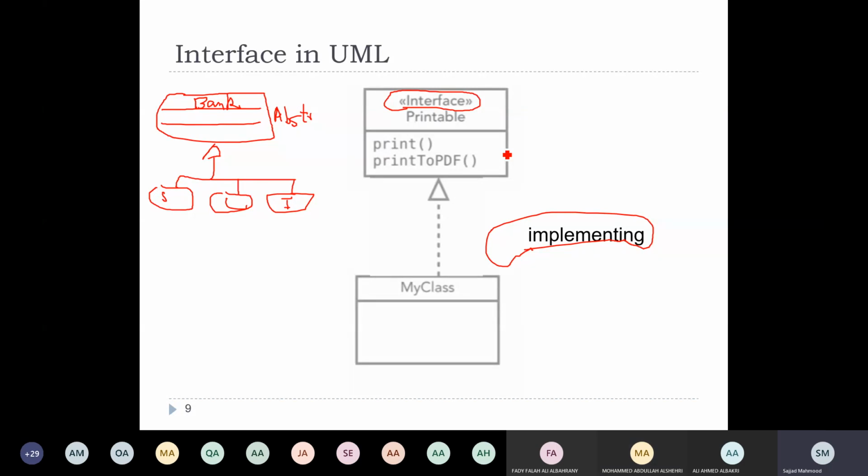Now, when to use interface and when to use abstract class then? Abstract class for more specific things, and interface for more general things. Exactly. Abstract class is more like where you want to structure an inheritance relationship, yet you want to guarantee that the parent is never initialized. There are no objects of parents.